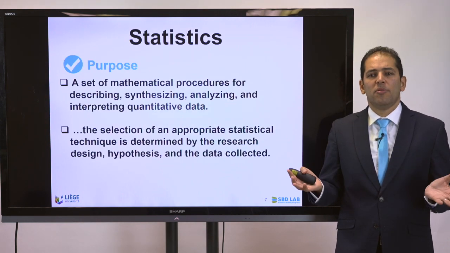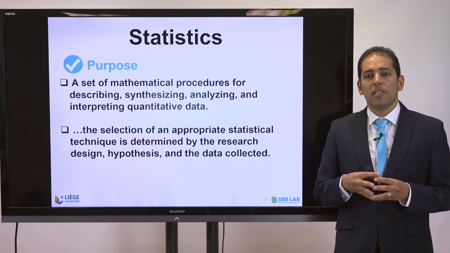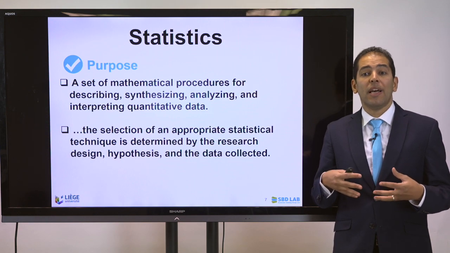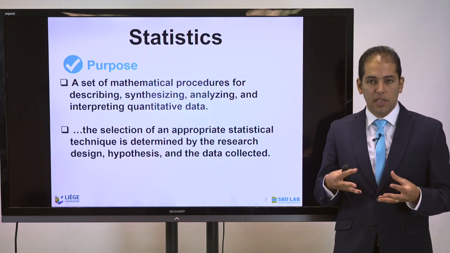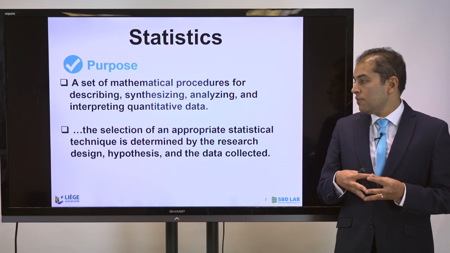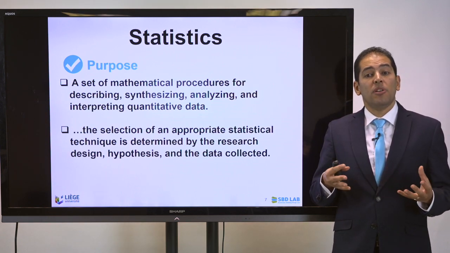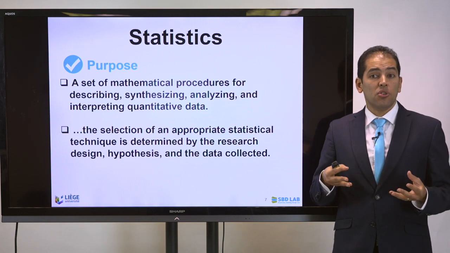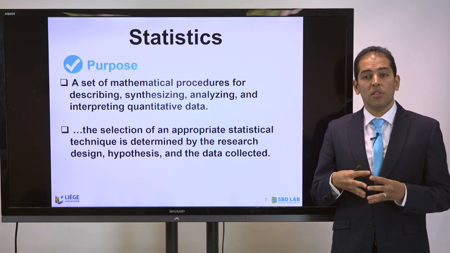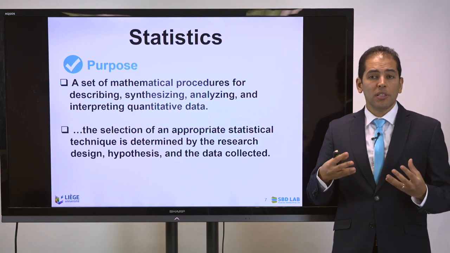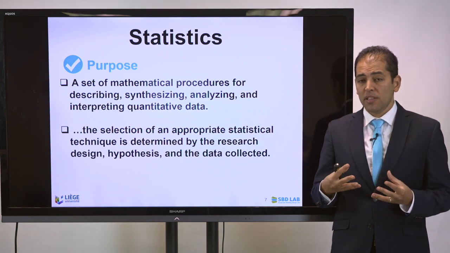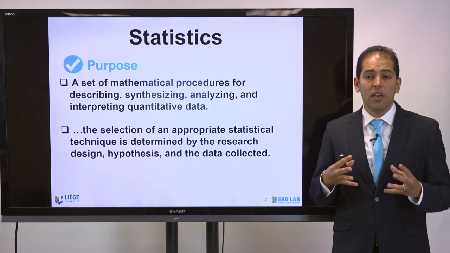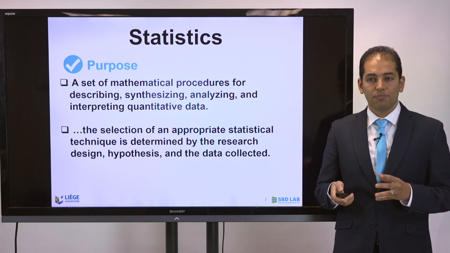Now, what is the purpose of statistics? Statistics is a set of mathematical procedures for describing, synthesizing, analyzing, and interpreting quantitative data. It also involves the selection of an appropriate statistical technique, which is determined by the research design, and you must have a hypothesis and data that you are collecting. This means that by default we are working with a theoretical approach of analysis.